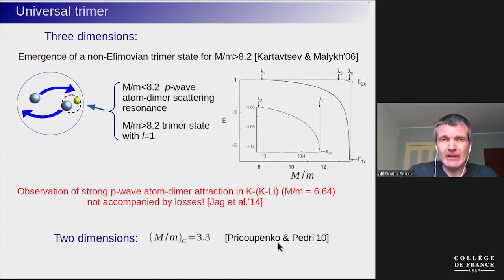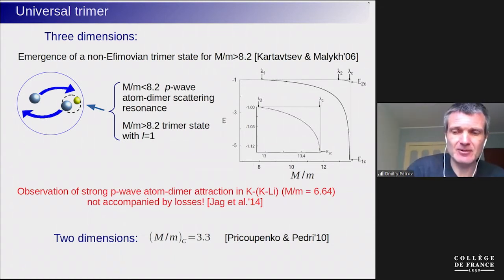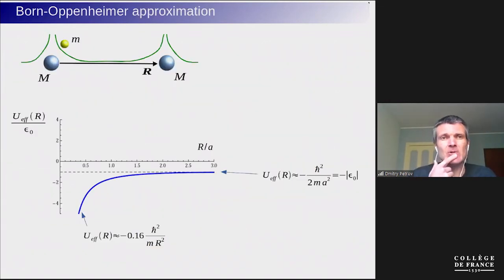Okay, in order to proceed with our problem, I would like to stop a little bit and describe the mechanism behind this attraction. And this is what I will do in the Born-Oppenheimer approximation, because it's nice for explanation, although all calculations we do exactly, not assuming any adiabatic approximation. So in the Born-Oppenheimer approximation, you fix two heavy atoms and you allow the light atom to be in the ground state, and you measure its energy as a function of the distance between the heavy atoms. So this is the plot of this energy. This energy is then used as a potential energy surface when you solve the problem for the heavy atoms.